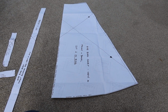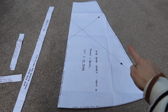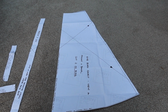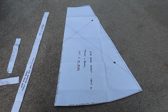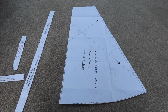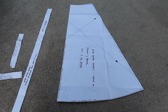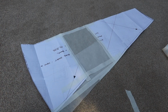So what I'd normally do with a pattern, normally they'd have their shorten or lengthen mark sort of halfway through. You'd cut it, you'd fill in the pattern, and then you'd join the edge nicely. So I think I'm still going to do that for this pattern. If it's wrong, I'll let you know before you go and make the same mistakes that I do. But that's my inkling, that I'm going to lengthen it down the middle of the skirt. And then I can still have something quite slim and figure hugging, and I've not got this massive flare at the bottom.